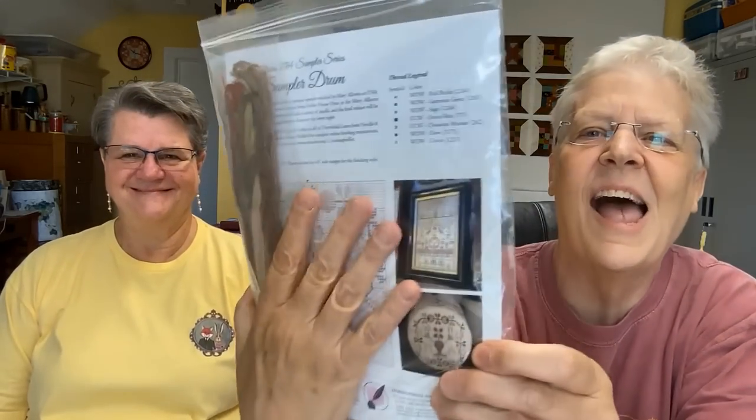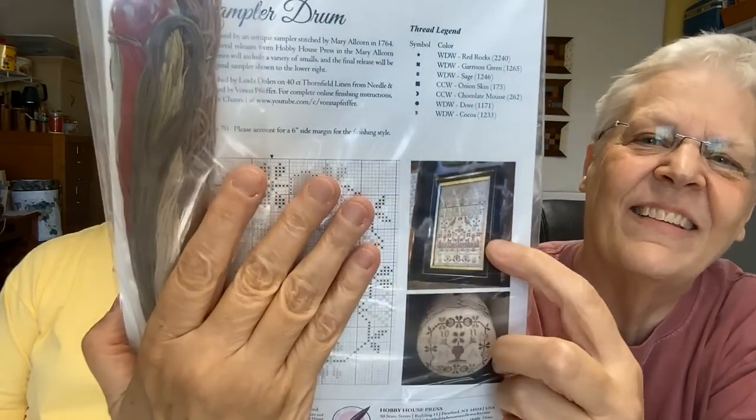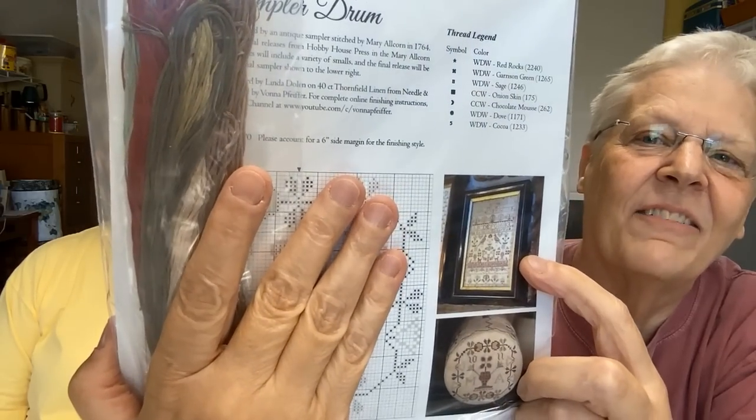Here's a picture of... Don't show the chart. Oh, okay. There's the sampler right there, if that helps you. But she's going to release some other parts first before she releases the whole sampler.